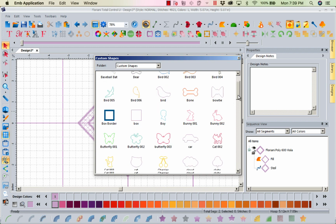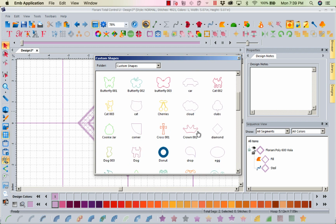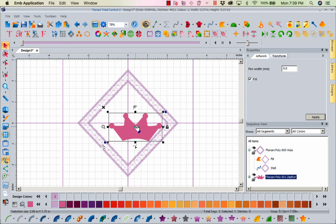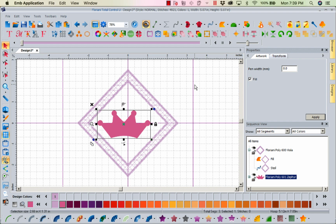I'm going to go back to that same diamond, and I could put a different shape. Well, you know what? Let's grab this crown. Let's try something that I hadn't planned. Let's make this crown a little smaller, and let's go ahead and center the crown where it looks attractive.